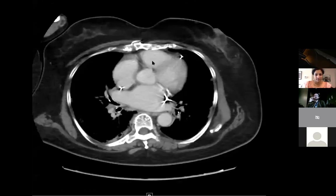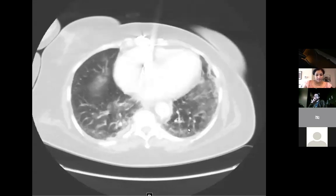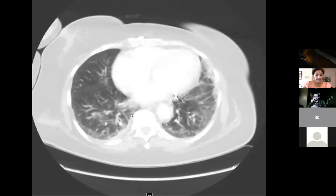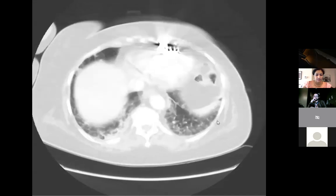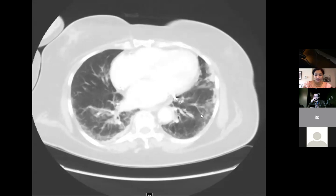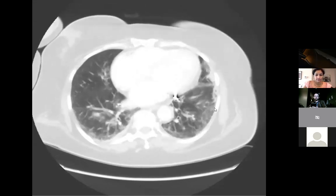There are no other findings, but when you look at the lung bases, the patient has these ground glass opacities. A lot of them are in a peripheral distribution. Now, if I was shown this case a year ago, even 5 months ago, this is a very non-specific pattern, of course, but in a situation where the prevalence of COVID is so high, this is pretty much COVID. Ground glass opacities, a lot of them peripheral. Classically, we also want to see some of them rounded, as you can see here. So the patient was tested and confirmed to have COVID.